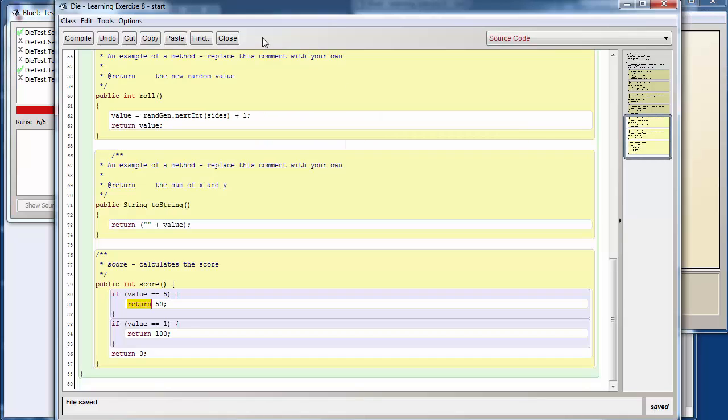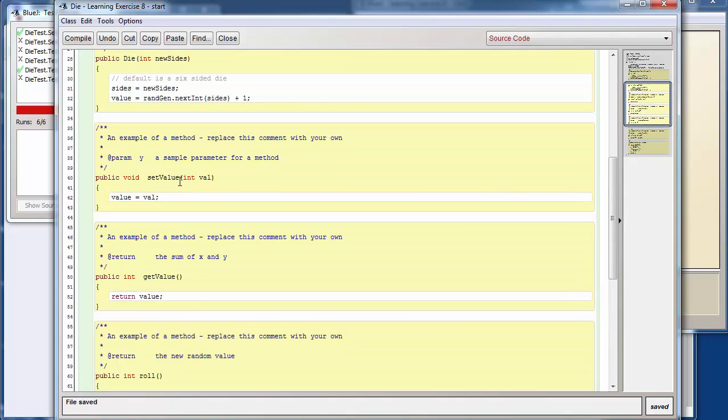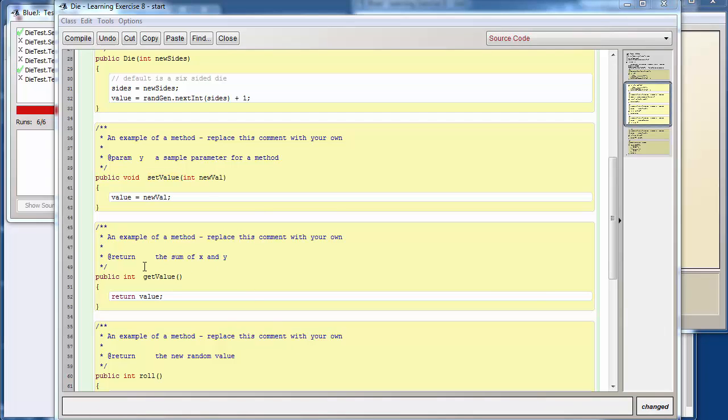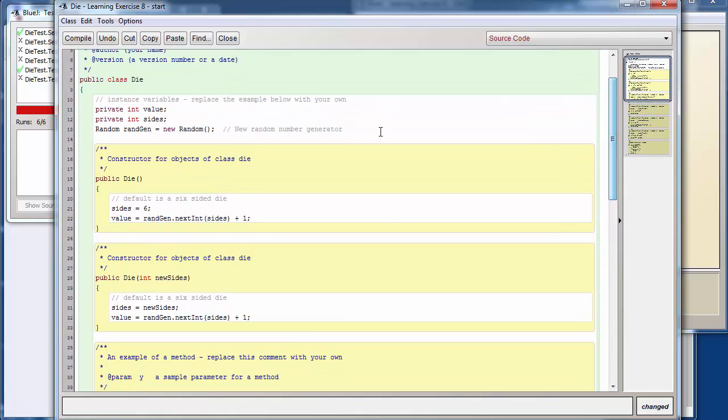What I'm trying to test out is in the die class, we have a set value method, and we pass in a value to this. I'm going to change this wording just a little bit. Okay, I've changed this so that for the method we call set value, we're given a parameter new val that's passed in. We have a value in the die, this value.